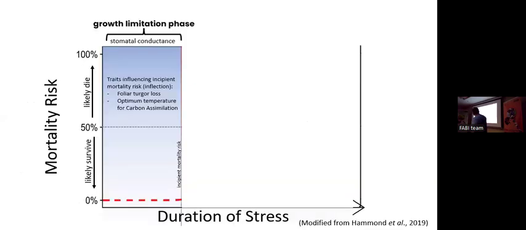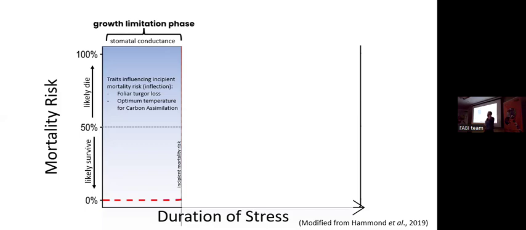Yeah, and so when I think about what traits we need to be measuring, I want to share with you a simplified framework from a paper I put out a long time ago. On the y-axis here is mortality risk. So if you're at 0, this little dashed line means there's not a chance you're going to die, right? Whereas 100 means you're cooked. This is not good, it's game over, right? And I'd really like to know how this mortality risk evolves over some duration of stress. So this is just a conceptual figure.